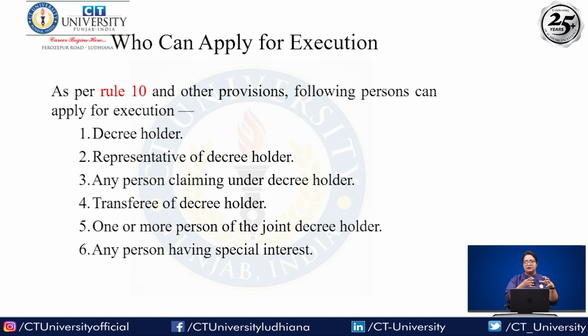So same as the decree, the person in whose favor the decree has been passed is called a decree holder, and the person against whom the decree has been passed is called a judgment debtor, right? So against whom the decree has been passed, that is the judgment debtor. Firstly, the application is made against the judgment debtor.